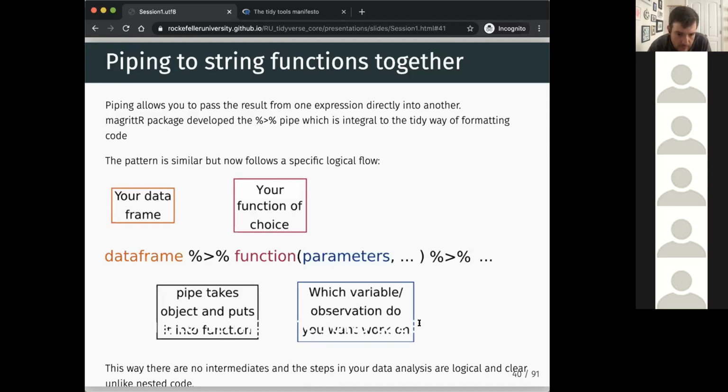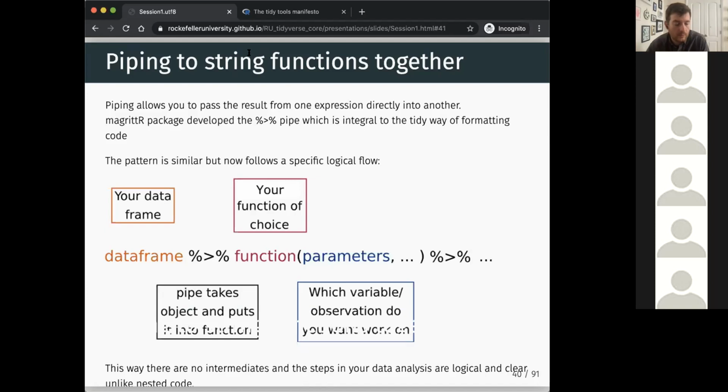Some of this is overwritten here, so I'm sorry, it's not super clear, but in the boxes, it says pipe object takes object and puts it into the function. And then you can put in here which variable or observations you want to work on. By using this, there are no intermediates and it makes the steps super clear, so it's much easier to read than this nested code.